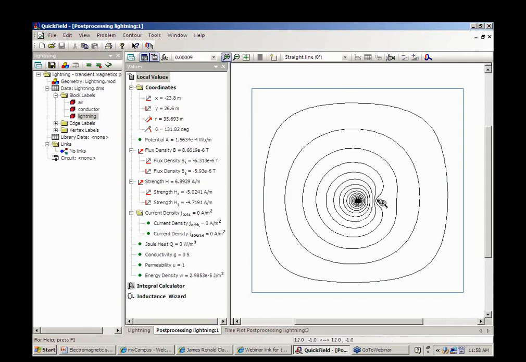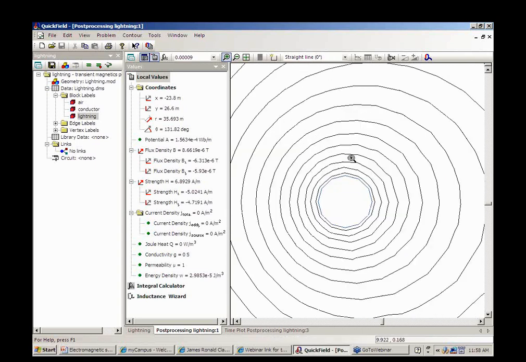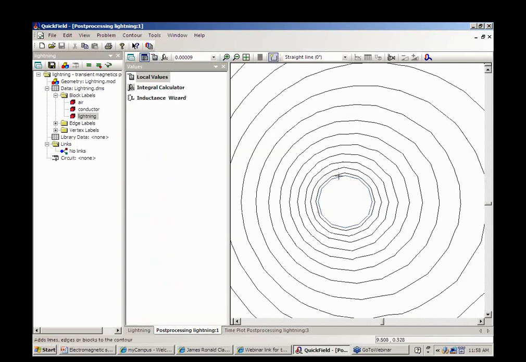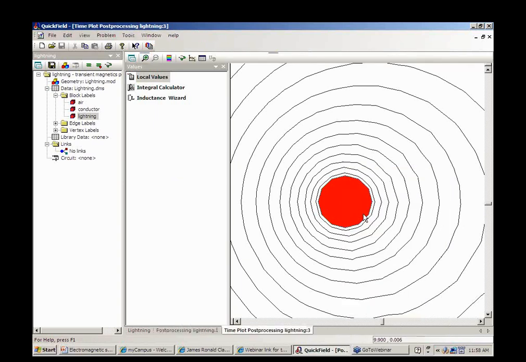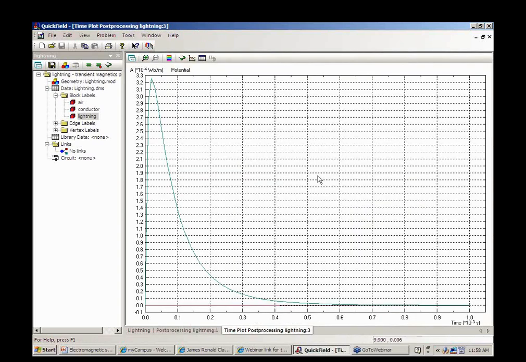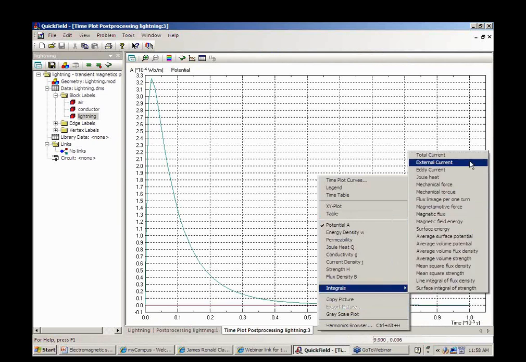Let's look at the nearby conductor we have. We can see the current that's been induced in it. Okay. So I'll look at a time plot of this conductor. We'll look at the induced current, or the total current.